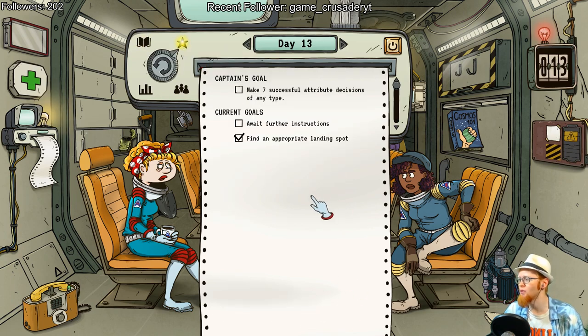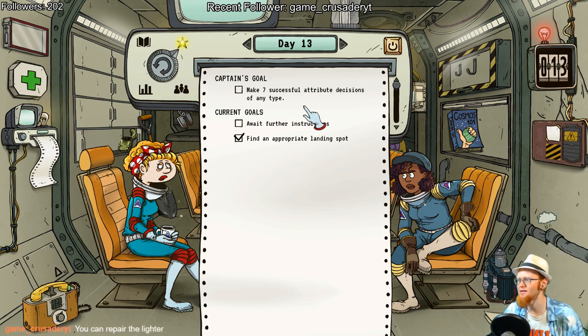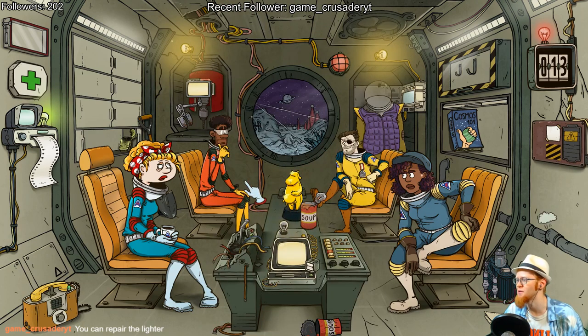So we've got our goals. So we found an appropriate landing spot. We need to await further instructions. All right, I guess that's what we're going to do. Oh, no, this pipe's burst. I don't like that. We have not yet made 7 successful attribute decisions. I don't know if we've made a single one so far, if I'm honest with you.